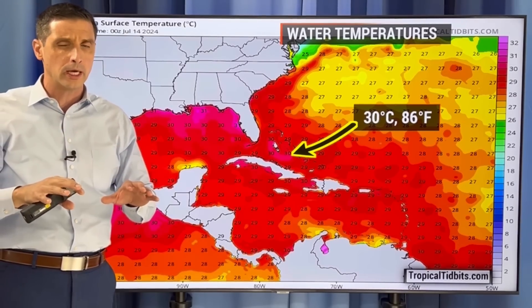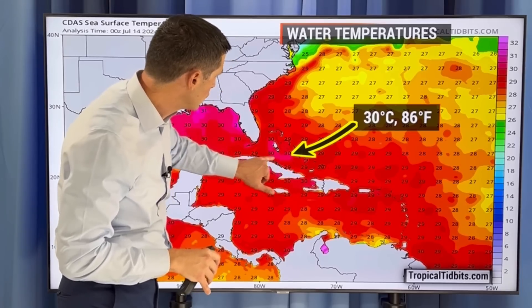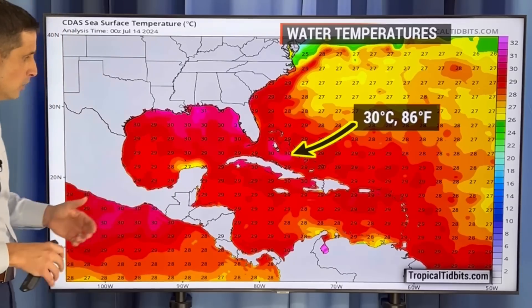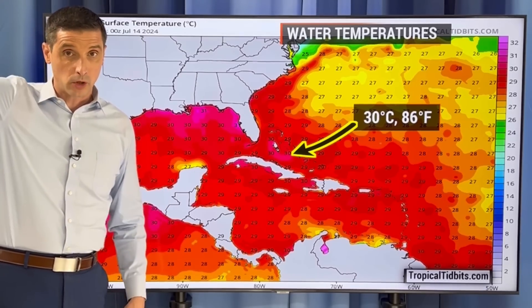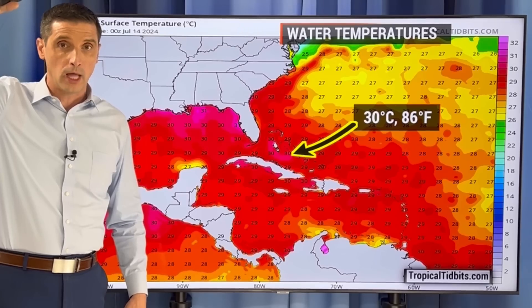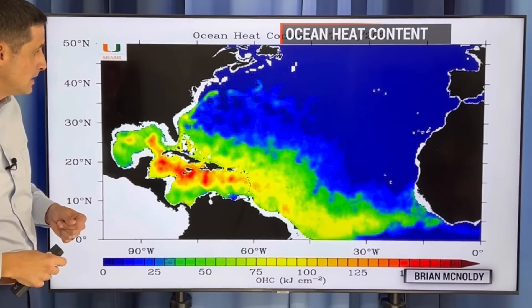There has been some cooling, but look where we stand. Look at the Bahamas, for example — 30 degrees Celsius, that's 86 degrees Fahrenheit. That is clearly very warm. Even with some cooling, temperatures are going to be warm enough in the water for development, and they're still well above average as a whole. Yes, we've had some cooling, but we started from way up here. This winter, the water temperatures didn't drop off a whole lot. So there's been a little bit of cooling over the last seven days, but it's not going to make a big difference with the potential of storms developing down the road.